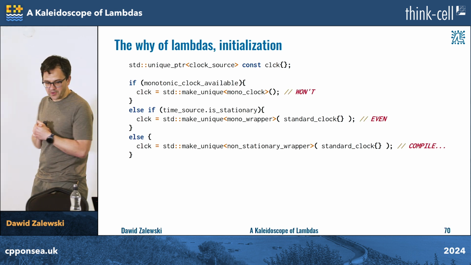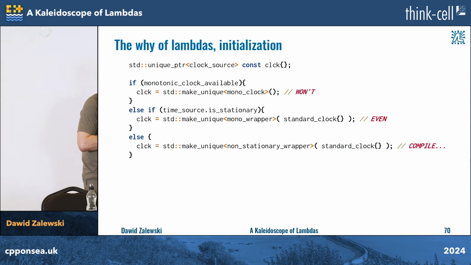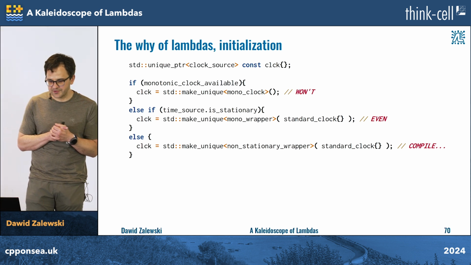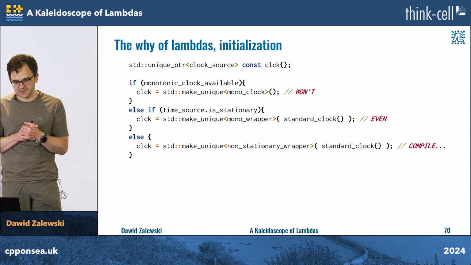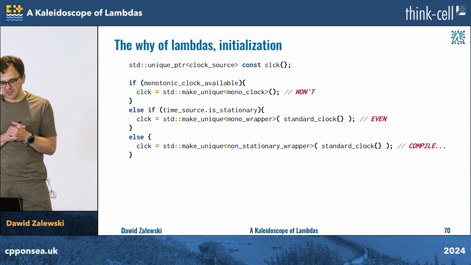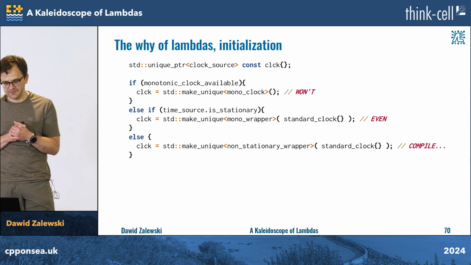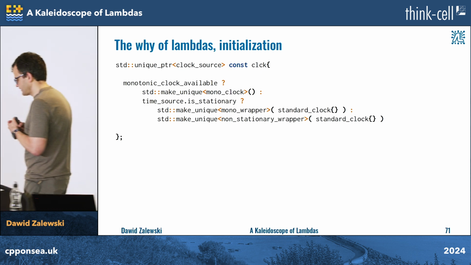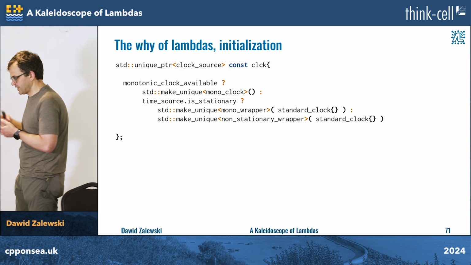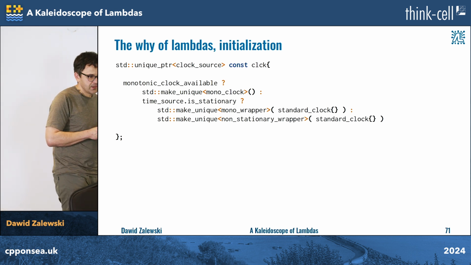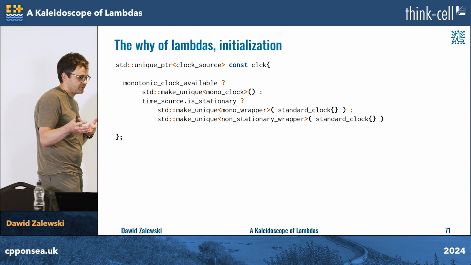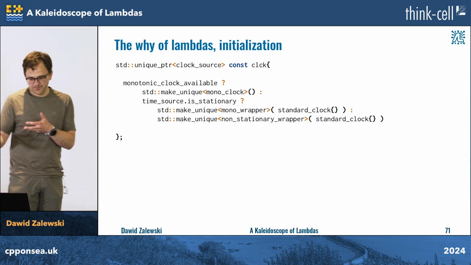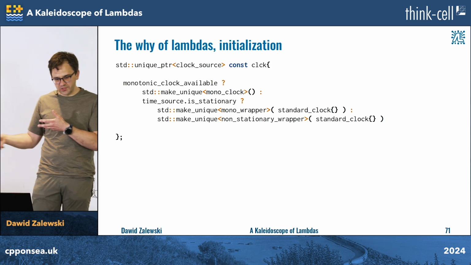So obviously this code won't compile, right? It cannot compile because my clock source or my clock is a constant unique pointer, and I cannot reassign it once I created it. And programmers have struggled a lot with constant initialization. This is a very commonly applied solution to these kind of problems, using the conditional expression and a conditional operator multiple times, nesting different conditions into it. Because it's an expression, so it evaluates to one thing. So I could use it like this, but this quickly becomes very ugly. It becomes super ugly when you have multiple nested conditions.